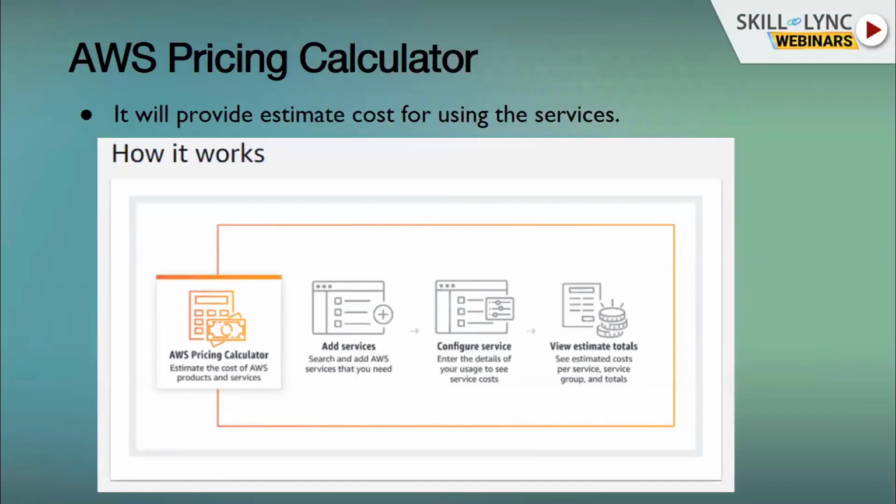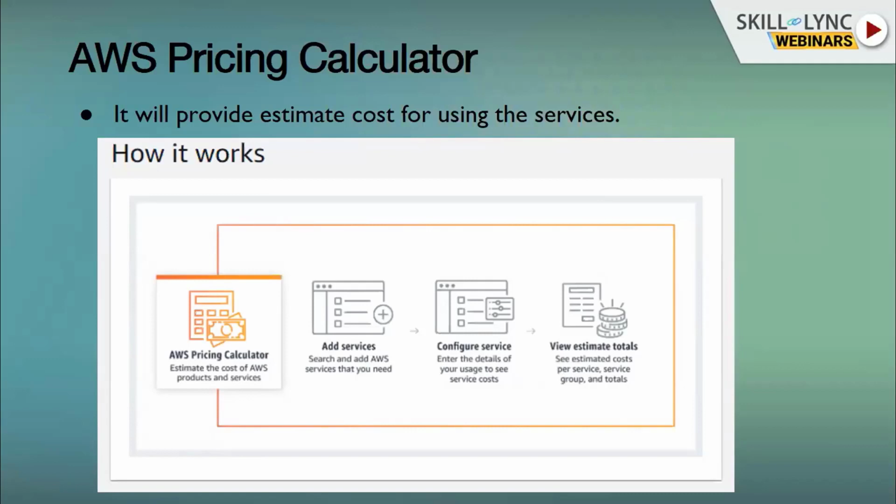Once you get access to the portal, every week you have the recommendation. Every week you have to check the AWS Cost Explorer service, so that you will understand whether they are charging anything indirectly or not. Anything they are charging for your utilization will be displayed in the Cost Explorer page. It will show how many hours and how many resources you have utilized. So based on the cost, you can decide whether to continue or disable the services.